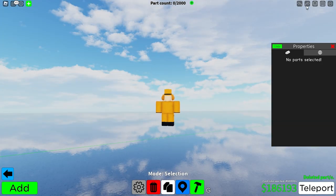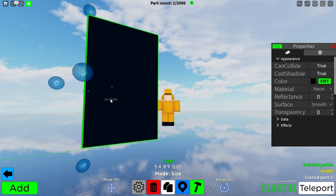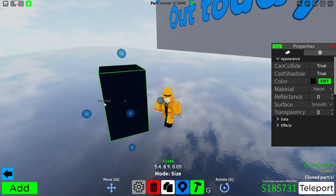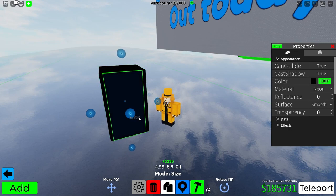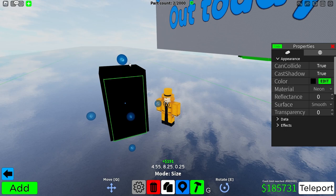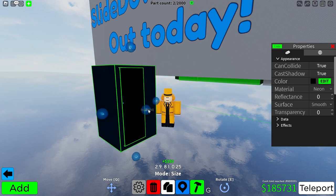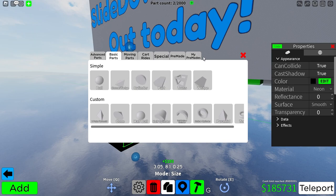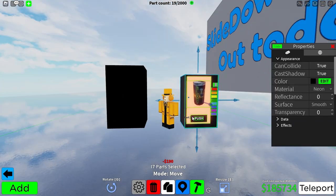Remember guys, don't delete the part. Since you're done with the resizing and color changing the base of the machine, start making the front of the machine. I use examples to change my sizing, do not copy this part.